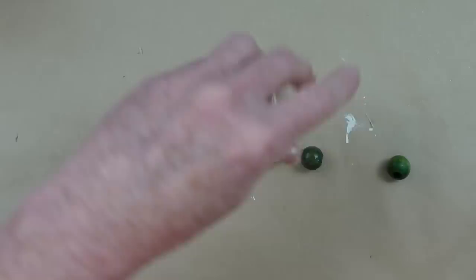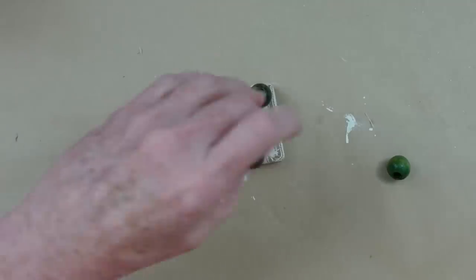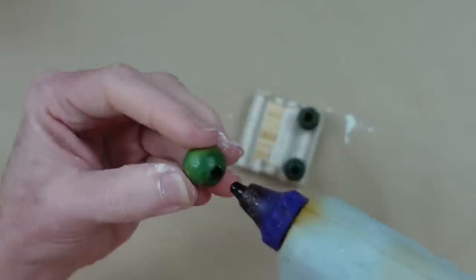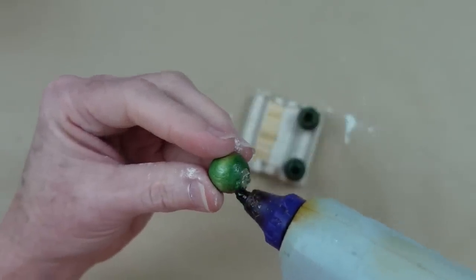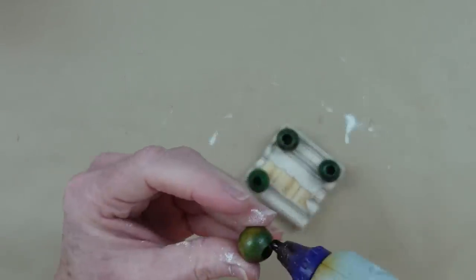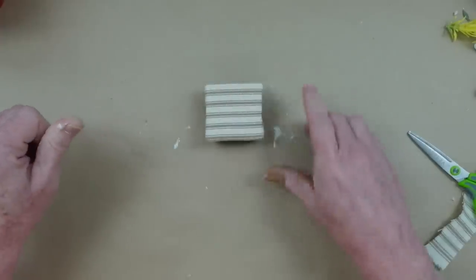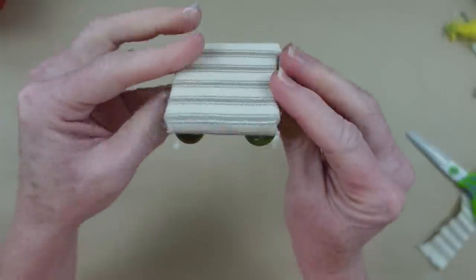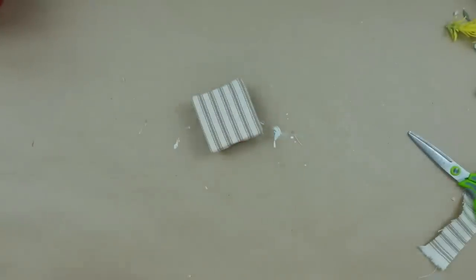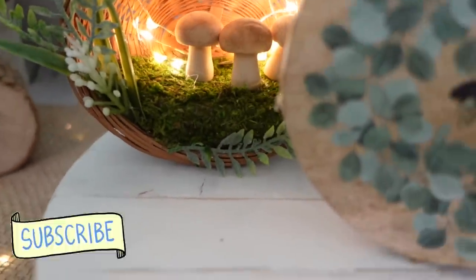I'm starting in my corner, using my fingers and thumb to try to center where I want the bead feet to be — placing them the same distance from each corner. Gluing my fingers down a little, but it's on cool temperature so it's okay. Then one more corner and we have a little riser. You can put a little flameless candle on here or a little block like I'm going to do. I've added a string of lights to my mushrooms — you can do the same, just put the little battery pack on the back.